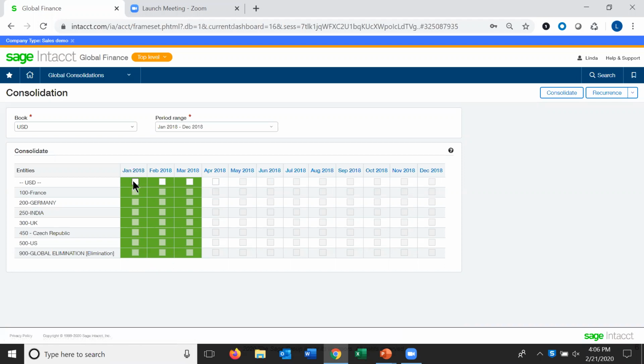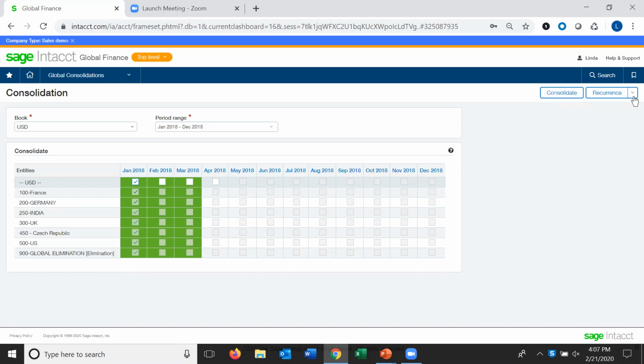However, to consolidate, all you need to do is to click this top box for USD, and it will automatically populate all of those entities that you've set in that book that you want to consolidate. And then all you need to do is to consolidate by clicking the button.